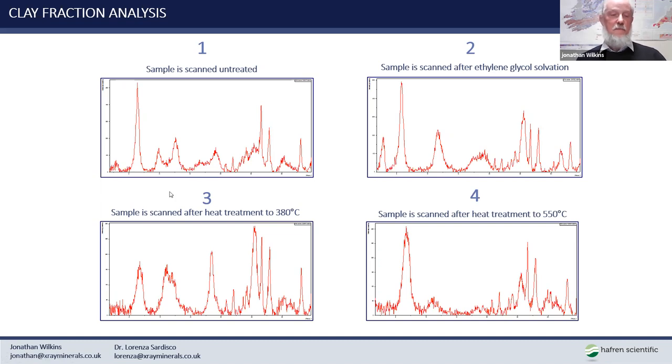We then take this poor glass fiber microfilter, stick it in our furnace at 380 degrees. Opinion varies about whether you should use 400 degrees or 380. We are adherents to 380 degrees. And that temperature is sufficient to expel all of the ethylene glycol from the susceptible layered clay minerals, and indeed any water which was lying around at the same time. And you can see that between stages 2 and 3, these peaks here have changed significantly. The low angle peak, which is here at around 5 degrees, has disappeared completely. And this peak has become much wider and more powerful looking. There are other changes as well. You can see these peaks here have changed their shape quite significantly as well.